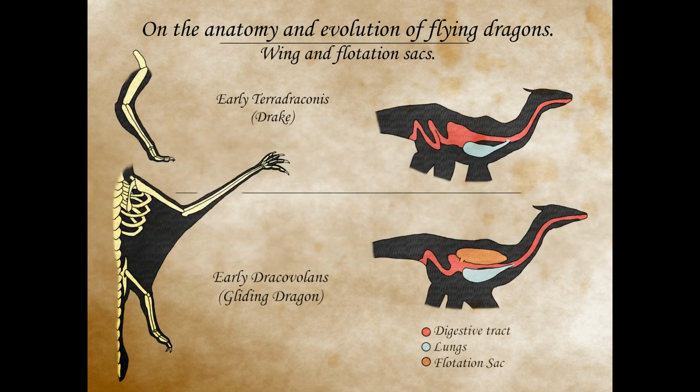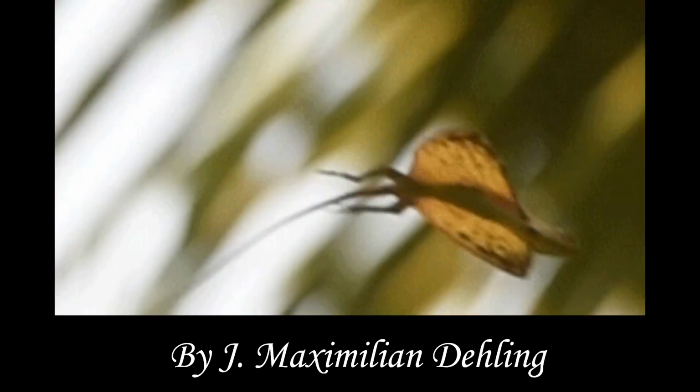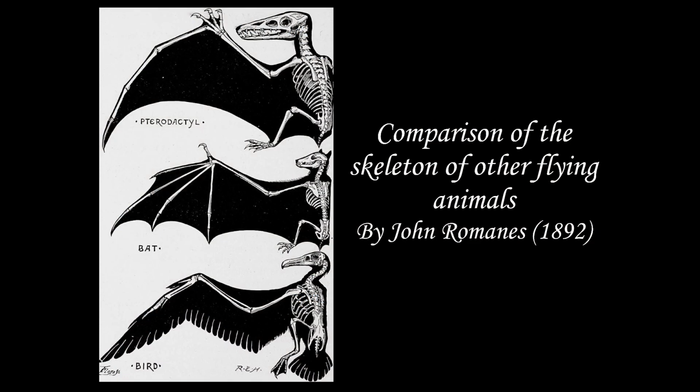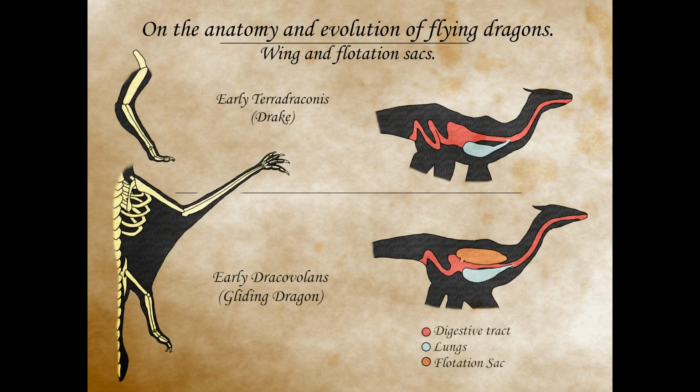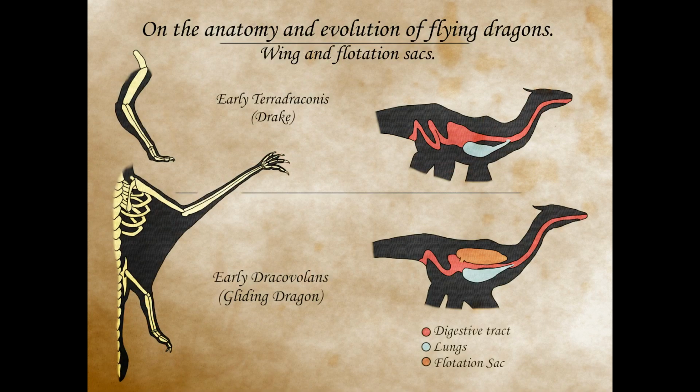The second adaptation, the patagia or skin membrane of these dragons, was quite fun to think about. Many gliding reptiles and mammals in our own world have developed the type of membranes that could, with enough time and environmental pressure, develop into the wings of creatures such as bats or pterosaurs, giving us a good deal of reference to work with. Such a mechanism has already been explored in the channel through the jaculus from another of our videos, but imagining what kind of membrane could reasonably evolve into both of the structures of the flying dragon superorders we have yet to see was a really fun challenge.